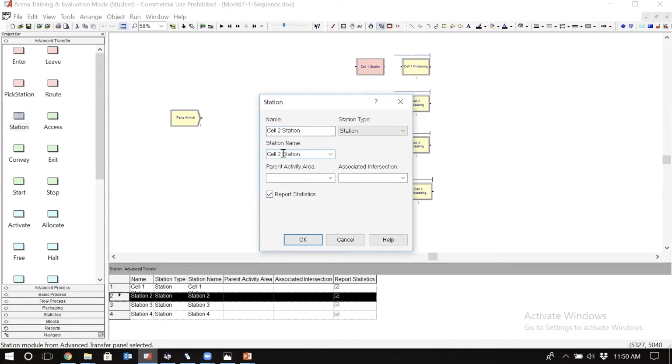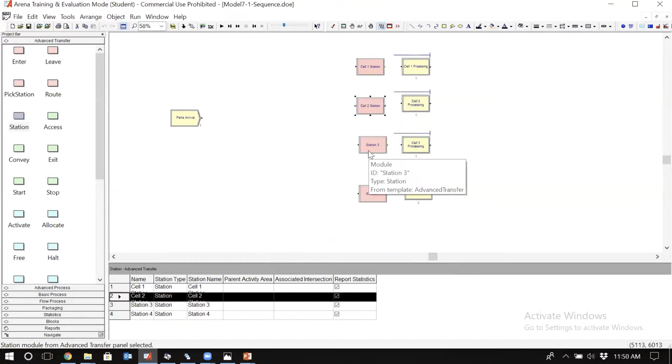The difference between these two, the name and the station name, is that the name is the name that we see in the Arena window. However, the name that we put here, cell 2 station, is the name that is used in the simulation. In all the coding and everything in the simulation, this is the name that is used. So I'm just going to use the same name for both purposes.